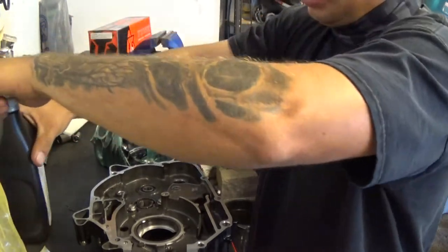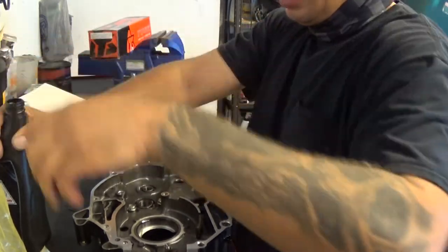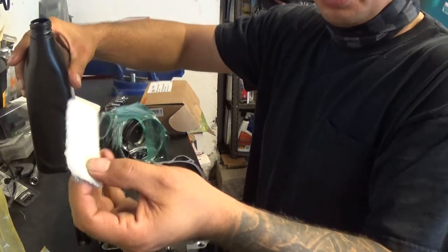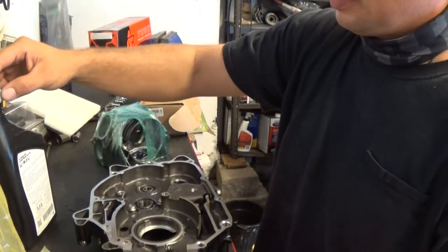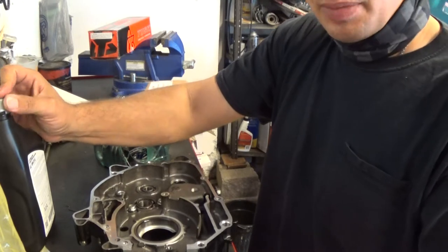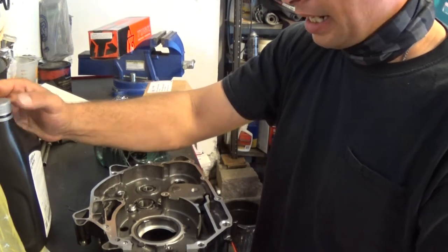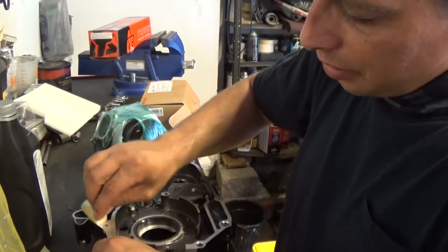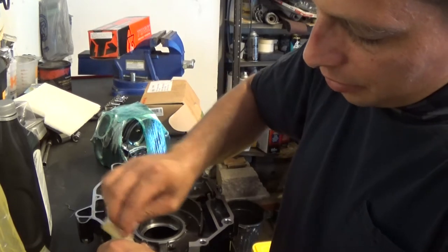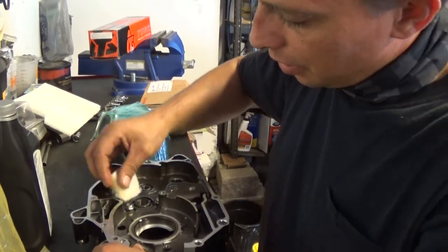I'm going to take some genuine Honda oil and pour a little bit of oil onto the pad I'm going to use to clean. That's going to make it glide a little nicer, and the oil will help the debris stick to the pad. It should make it clean up real nice. So I'm just going to lightly rub the pad on all the surfaces that ultimately I'm going to be putting Honda Bond back on to seal it back up.